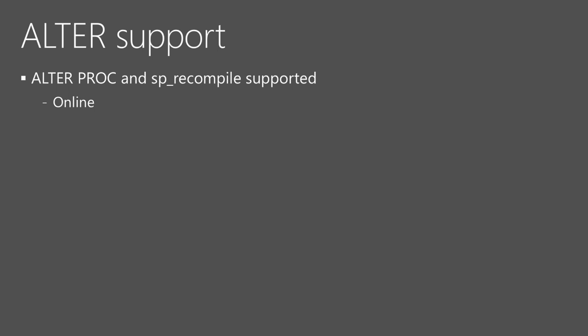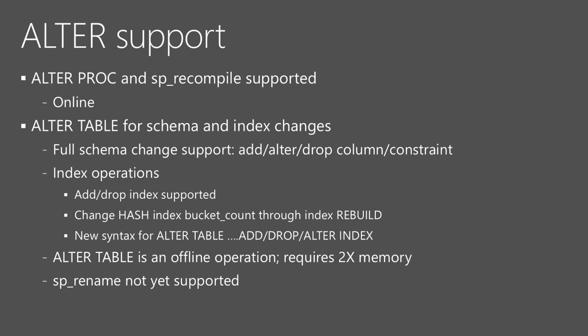So alter procedure and sp_recompile are supported fully online. If there's a thread executing the original procedure, it will finish that to completion while we're compiling the new version. As soon as the new version is done, any new threads will pick up the new version. So it's a fully online change there.